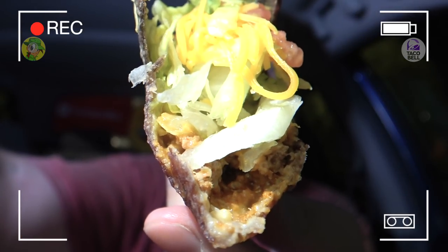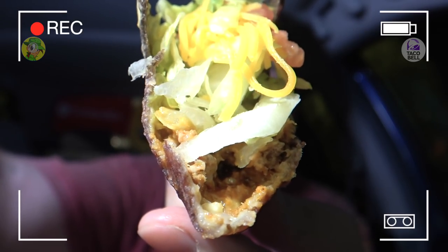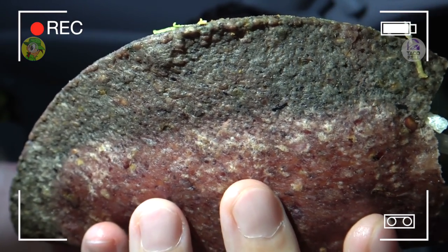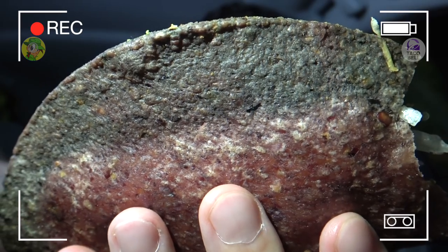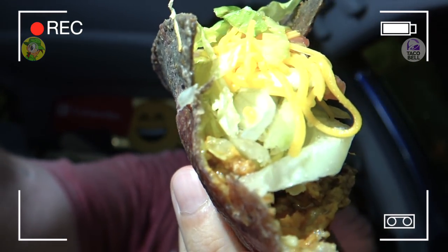Of course, you know I'm all about the close-ups, so let's get started with a few of them right now. As you can see, all those familiar Taco Bell flavors on the inside — but this is really the main highlight. It's really just the appearance. But I really have to say, I like the fact that I'm eating it with a darker shell like this. It's actually really cool, and I've never had anything like this from Taco Bell — so that's A plus number one why they would want to bring this one out nationally. It really looks decent, and it kind of makes you wonder why they haven't tried anything like this sooner. I've seen lots of multicolored tortilla chips elsewhere, so it's kind of cool that this is actually something from a national chain.